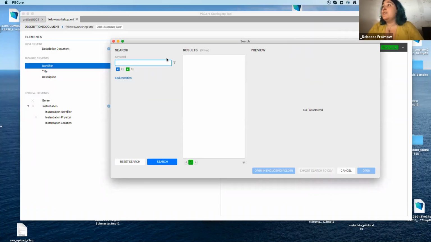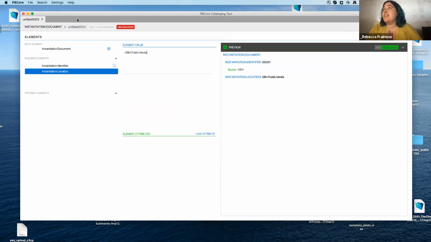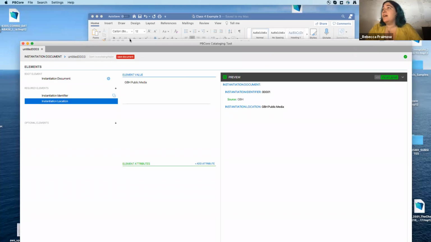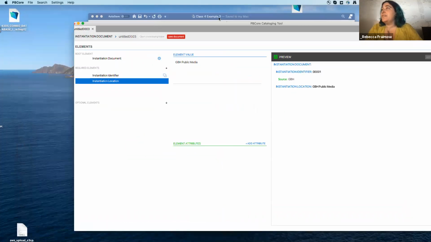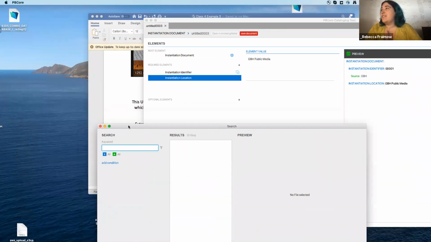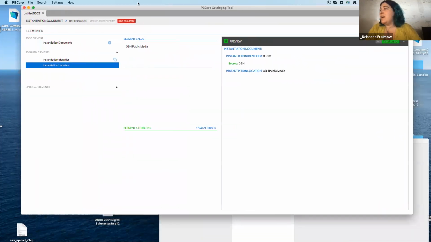Now, if I wanted to do something a little more complex, there actually is a more complex search feature. So say that I wanted to search for every record that was a VHS tape within my collection. Sorry, I'm just going to rearrange this so that the search field is up top again.